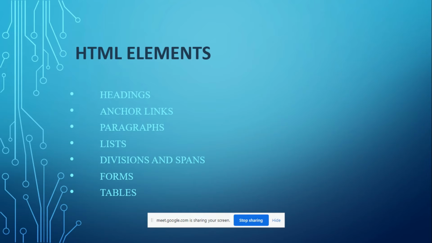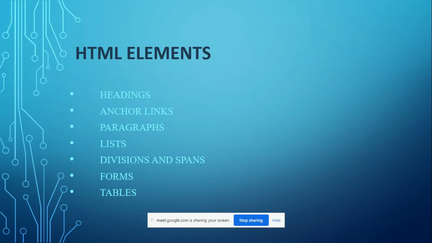Paragraphs, as we know, use the P tag. Lists can be OL for ordered list, UL for unordered list, DL for definition list. Each item of any of those lists has the tag LI standing for list item.